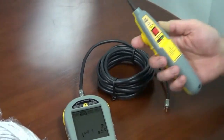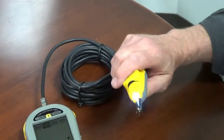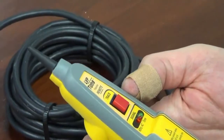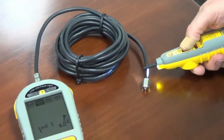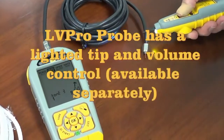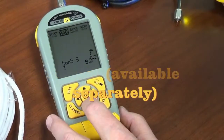Now we'll take our probe. The probe is an accessory that you buy independently from the LV Pro. It's quite nice — it has a lighted tip, a volume control, and some noise filtering. Let's check it out. It's got a nice tone. This is tone number one, and you can select from three different tones.